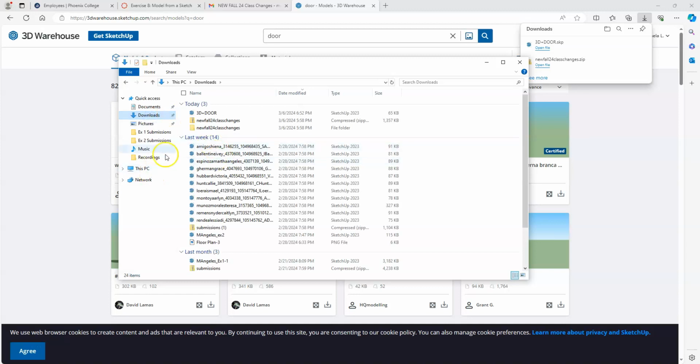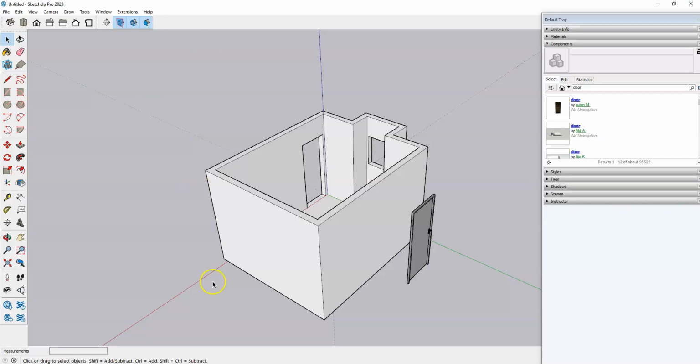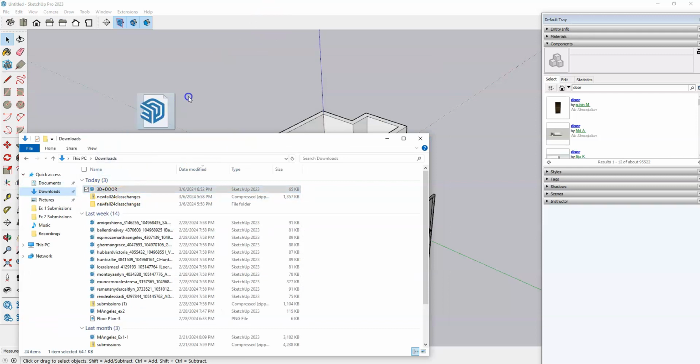So it should then be in your File Explorer, and there in my downloads is that door. And you will just be able to then drag and drop into your model.